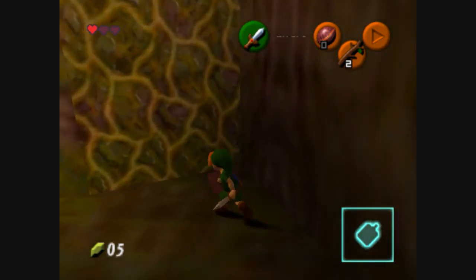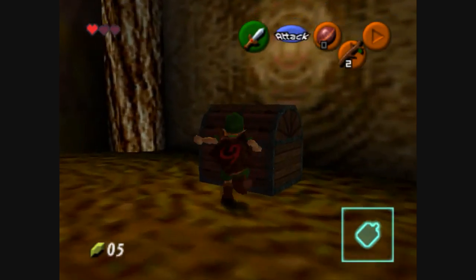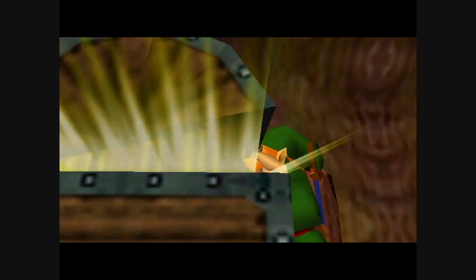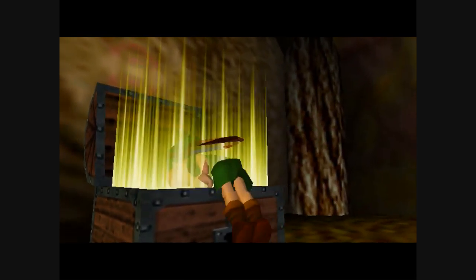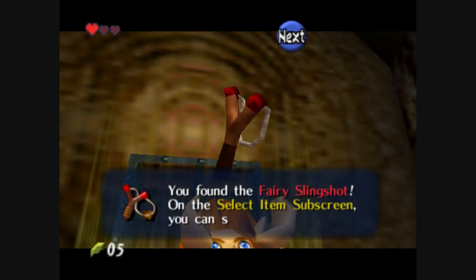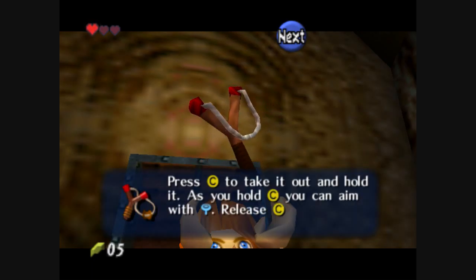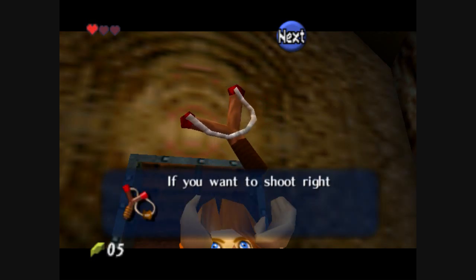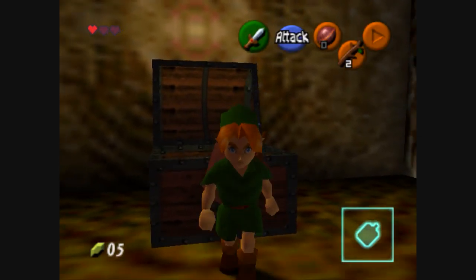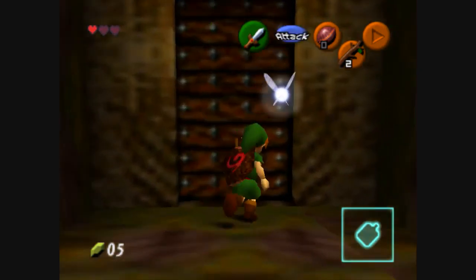So we're just gonna ditch that completely, and we're gonna climb up this, and we're gonna get our beautiful fairy weapon here. We probably needed to take the heart. Alright, open it. Yada, yada, yada. You can see if you want to shoot. Taps button repeatedly. Oh, man, I need to make a sandwich after this recording. Get it! Yeah, baby.